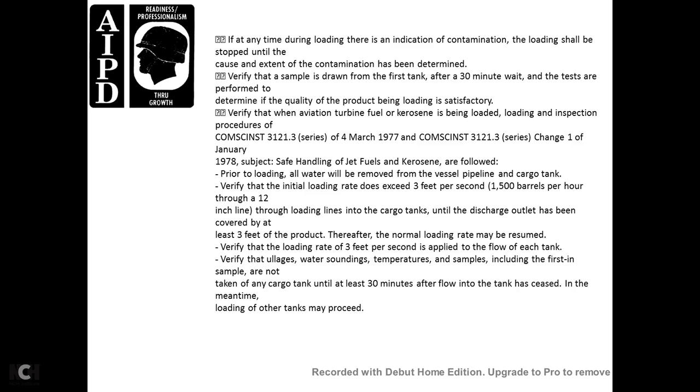Prior to loading, verify that all water has been removed from the vessel pipeline and cargo tank, and that the initial loading rate does not exceed 3 feet per second or 1,500 barrels per hour through the 12-inch line. Verify that the loading lines of the cargo tank used, and the discharge outlet, have been covered by at least 3 feet of product layer before normal loading rate is resumed. Verify the loading rate of 3 feet per second is applied with the flow of each tank.